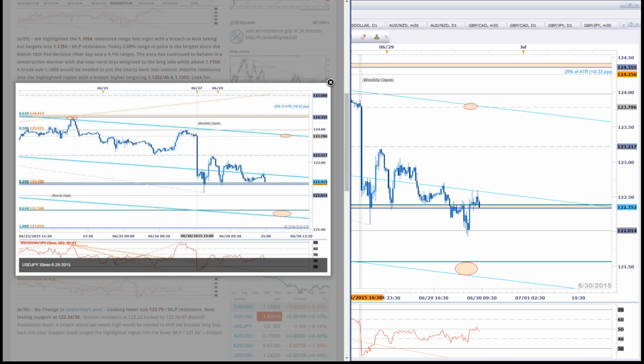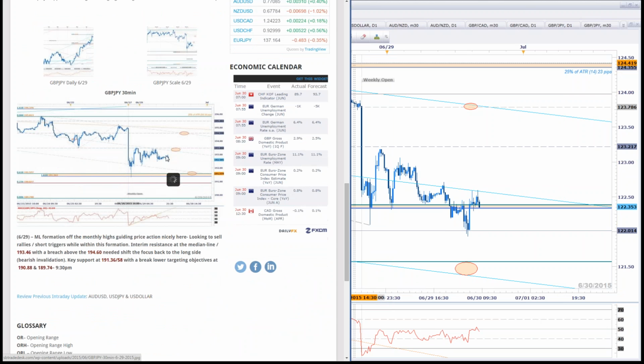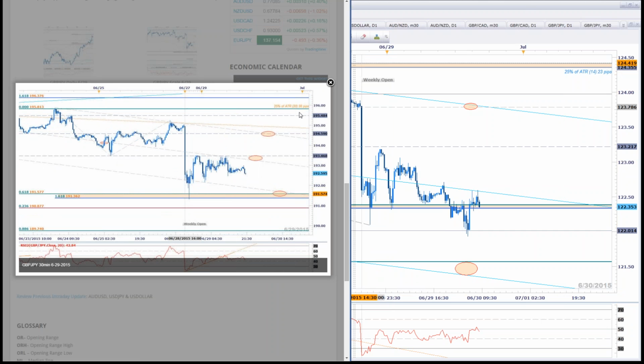The last trade that was on the intraday update from last night was sterling yen. Listen, a wider range scalp. Be mindful when the quarter ATR is wider like that. If you're newer to the strategy or just getting your feet wet in intraday trading, I would caution you against pairs that have larger ATRs. It's just the implications when you're wrong are a little bit larger. So until you get a grasp of things, just keep that in mind. We always want to be mindful of what the range is putting in.